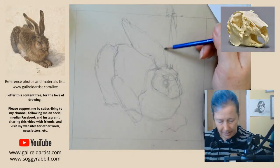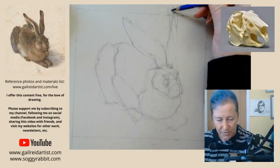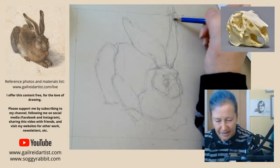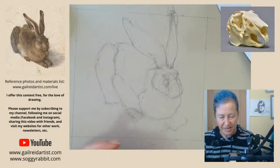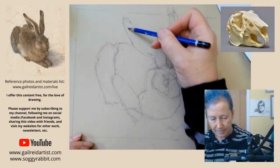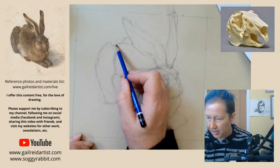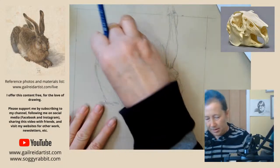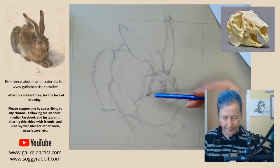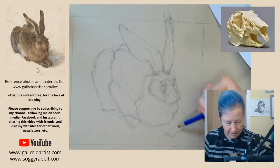So, let's see. Okay, we have the beautiful twisty fold in this rabbit's ear as well. I'm guessing it's listening over there to what's going on, listening to another conversation. Right, so quick, putting in a few more edges. There's the other haunch there. There's a joint here, so that haunch comes in. Even though this is going to be covered in fur, I think it's really good to get those key features in. Right, now let's have a look at getting these front paws in position.